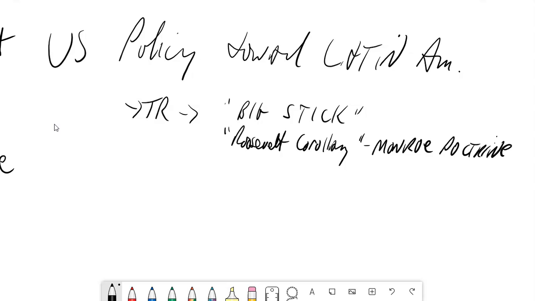Teddy Roosevelt, now 80 years later, 1900, talks about this big stick policy and the Roosevelt Corollary. The Roosevelt Corollary was, not only would we protect these Central and South American countries from Europe, we will protect them from themselves, meaning we will interfere in the internal affairs of these Latin American countries when we think their governments are not running the show properly.